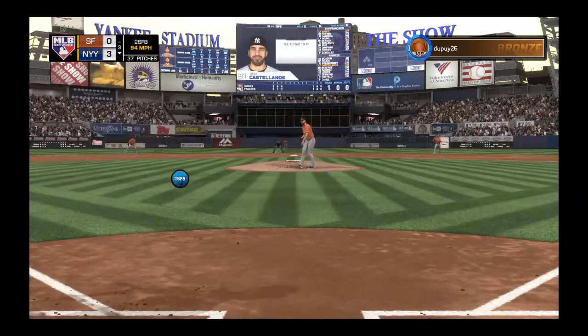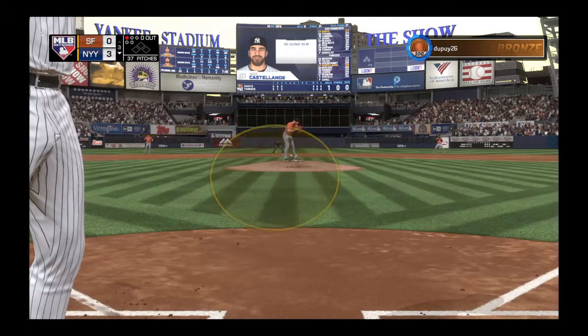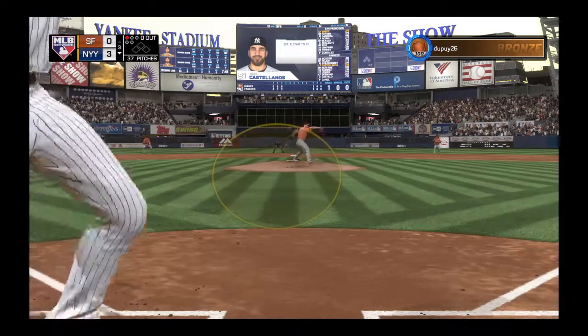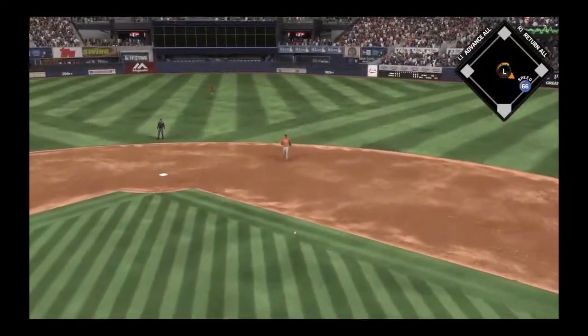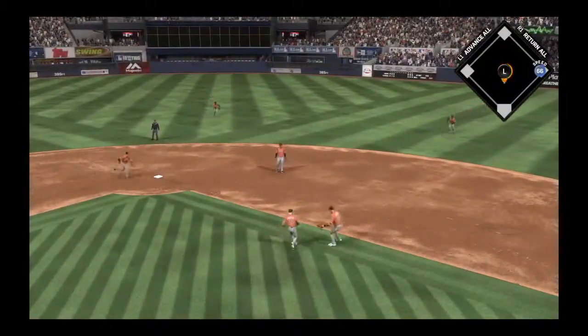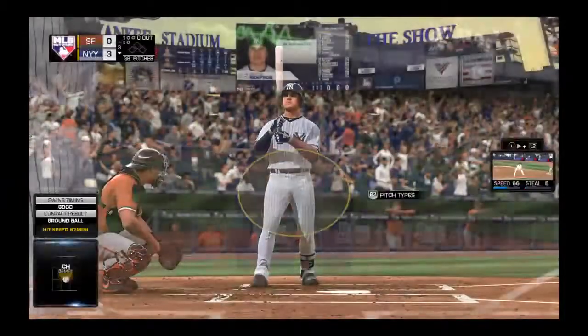And he'll try to take control of the inside part of the plate with the fastball as he backs him off a bit. Well, giving up hits is one thing, but judging by that last pitch, he doesn't have any consistency with his release point right now. He doesn't know where it's going, and he knows it. Digging in.